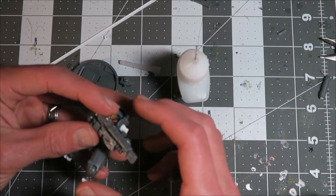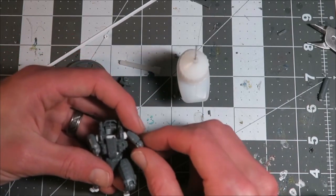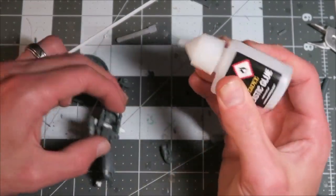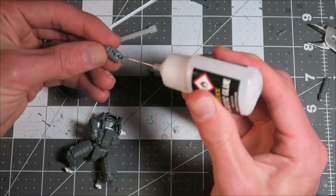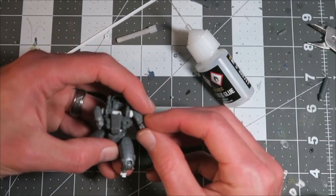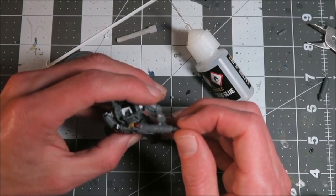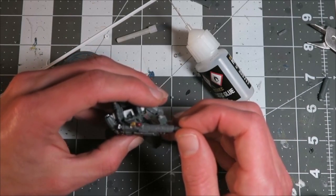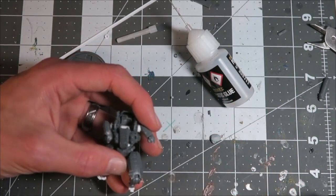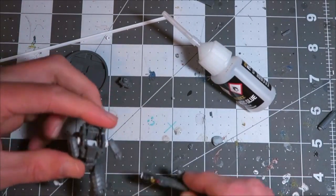To do is just make sure all this is going to line up properly. Right, so I've got a rough idea of where I need this to be now. I'm going to put some glue on there, glue in the little joint that I made, smush it back on there like that, get my arm guns back. Yeah, that'll do. I'm just going to hold that for a little while, make sure that glues.